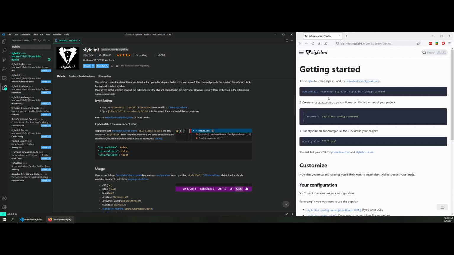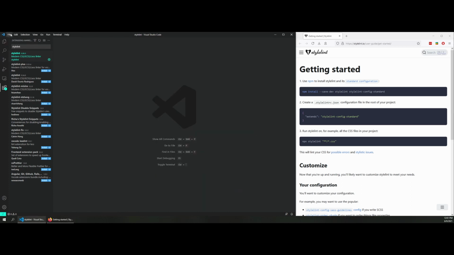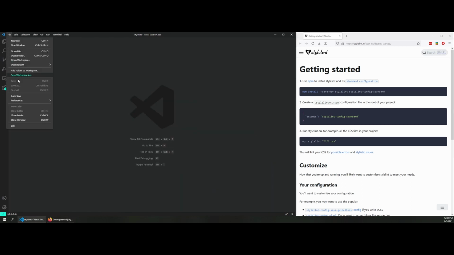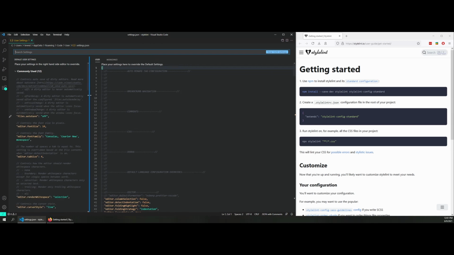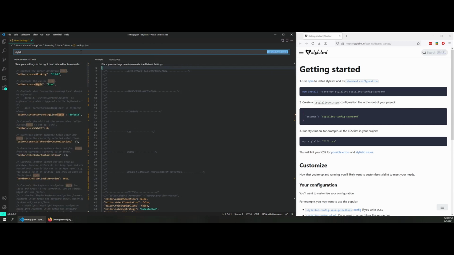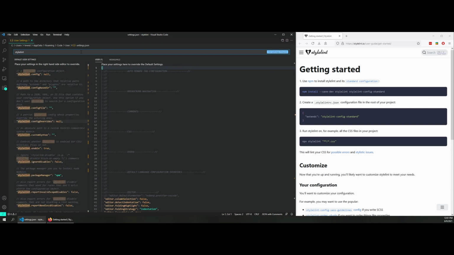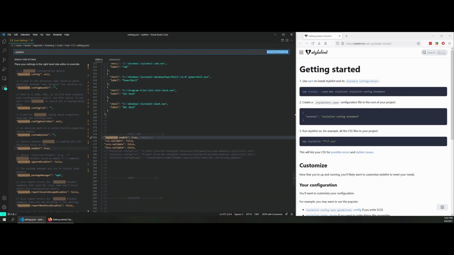Now, before we start talking about this here, we just need to go to our user settings real quick. So preferences, settings, and then there's a couple things that we want to look for here. Let's see, there it is.